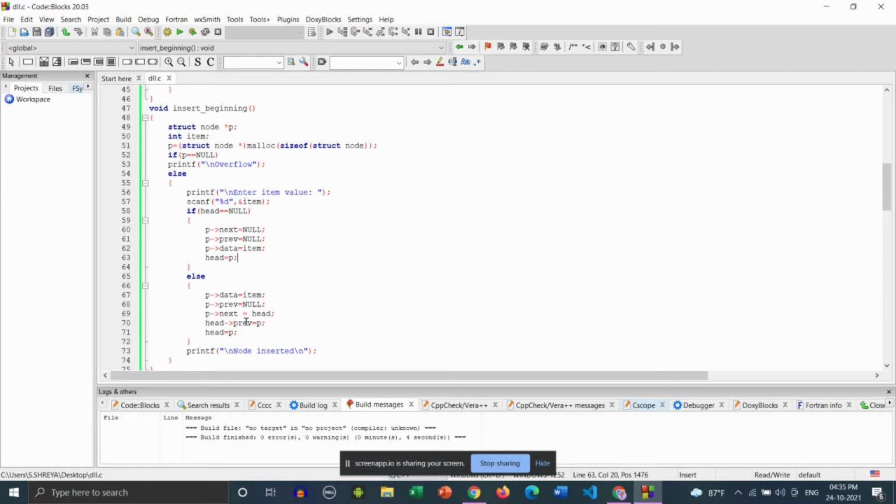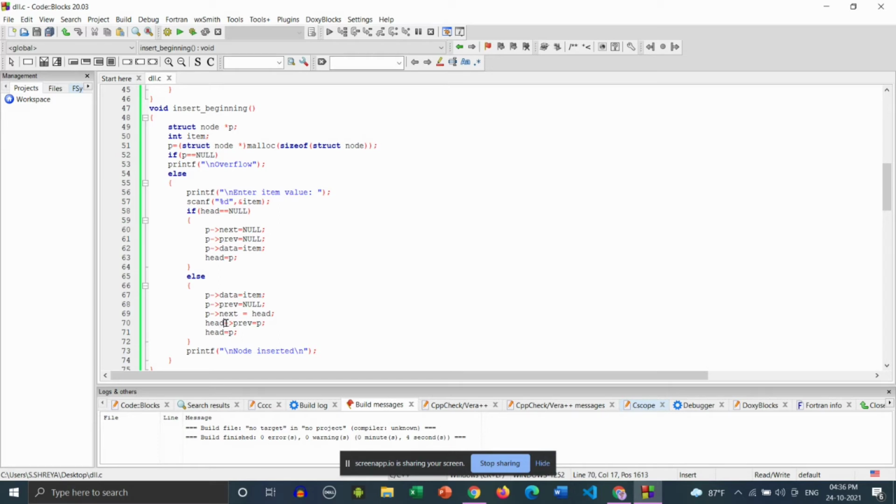And the else part, if head is not equal to null, p of data will be equal to item, p of previous is equal to null, p of next is equal to head. That is, the item will be inserted at the data space, in previous it will be null, and in the next part it will be head, that is what is present in the head will be present in the next.